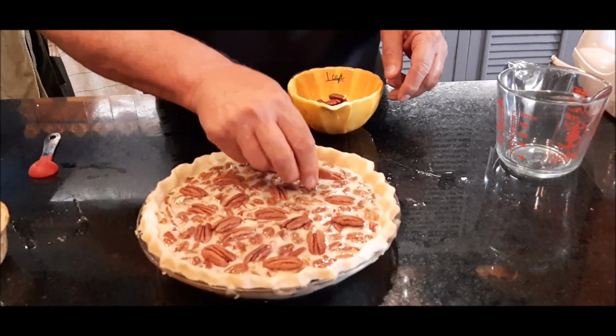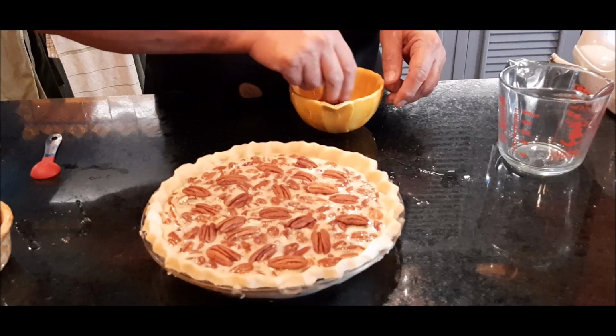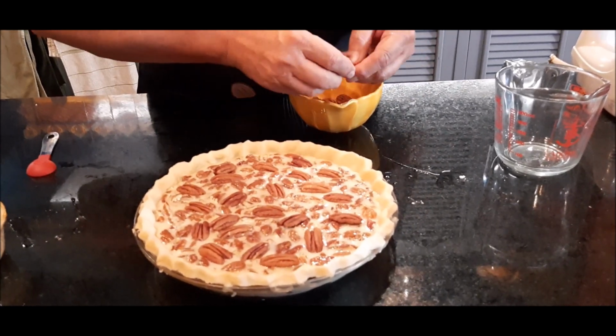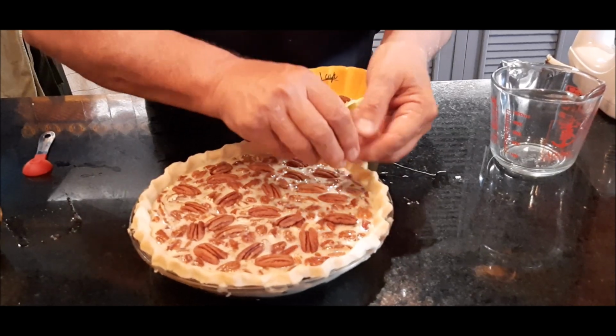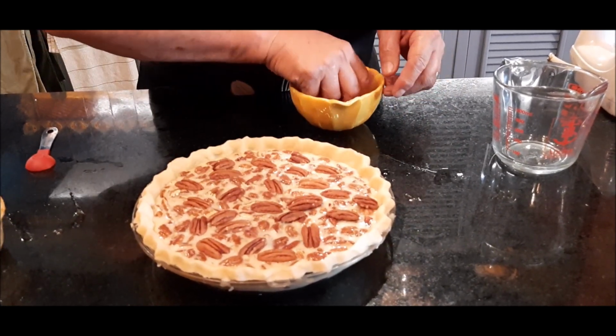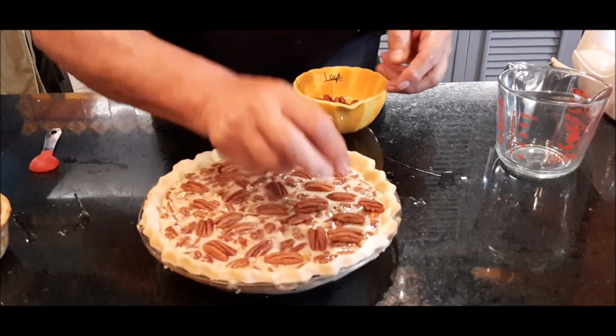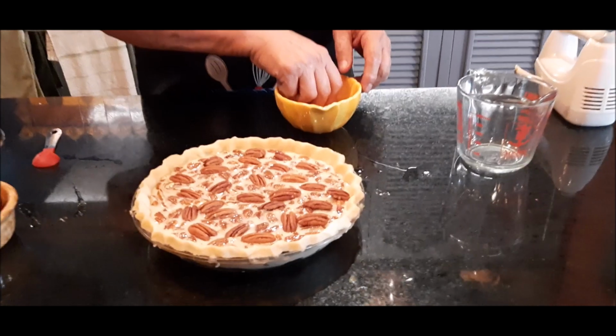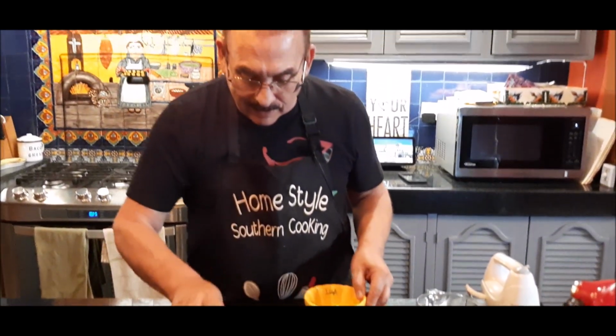So maybe 1 or 2. One more, let's put 1 more there. Let's put 1 here, and 1 here, and 1 here, maybe 2 more. Okay, I'm going to put this in my oven. And after this bakes, I'll be back and we'll look at our pecan pie.